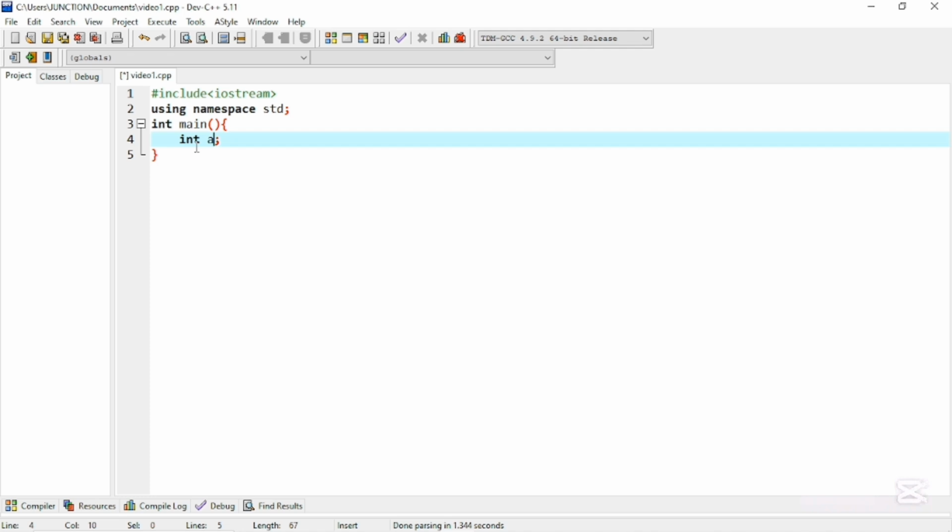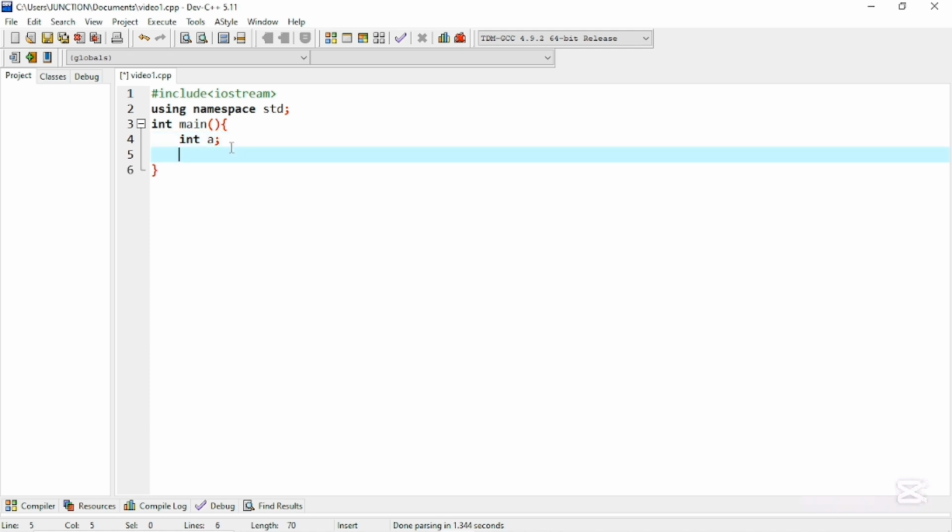If you want to take a value from the user for a, what we should do is simply declare int a without initializing any value. After this, we go to another line and type a message that is able to display the message. From this message, the user can enter their response. I will type here, enter the number.